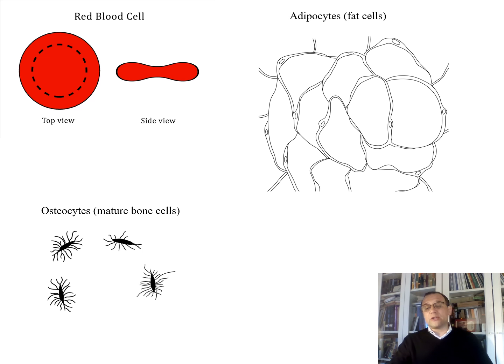Now what we're going to do is look at the tissue. Remember we said cells make up tissue, and there are how many types of tissue? 4. Four primary types of tissue: epithelial tissue, connective tissue, then muscular tissue, and nervous tissue. Let's start with epithelial tissue first.